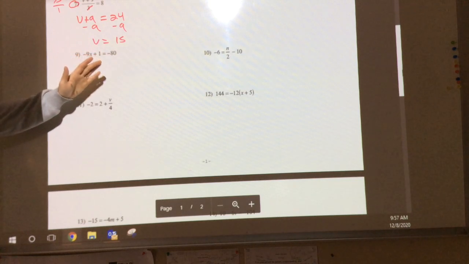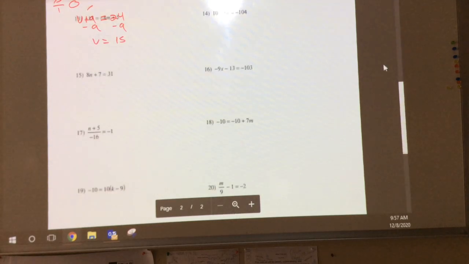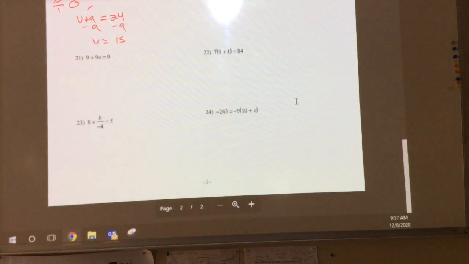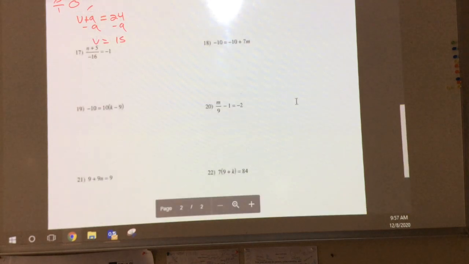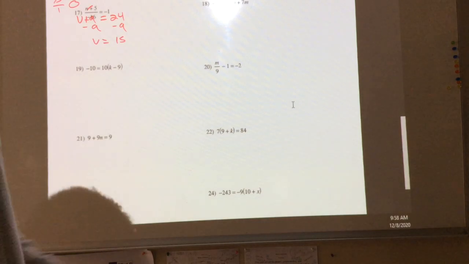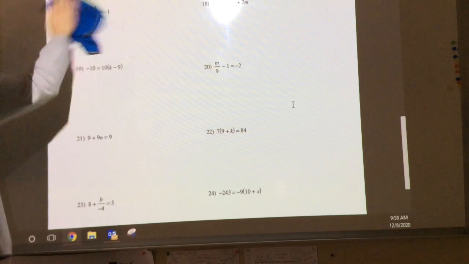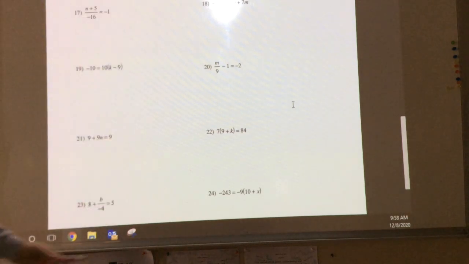Anybody? Okay. Let's drop one down. What did I say, 17 and 19 as well? 23 looks good. 17 and 19. All right, so 17 looks very similar to the one that we just did. I want you to go ahead and try 17. Just try it. I'm not going to give up on you. Just try it, and then I'll do it with you. But let's compare them. You try 17 first.